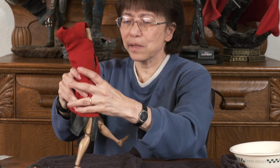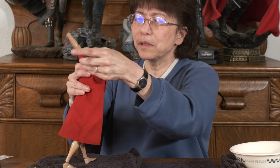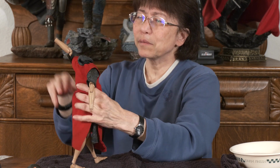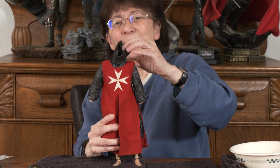Okay. Usually when I put these things on, the figure is facing me. So forgive me as I turn him around and try to get this thing on. Sometimes I just like tugging on it a little bit, moving the arms down. Good. So far, so good. There we go. All right.